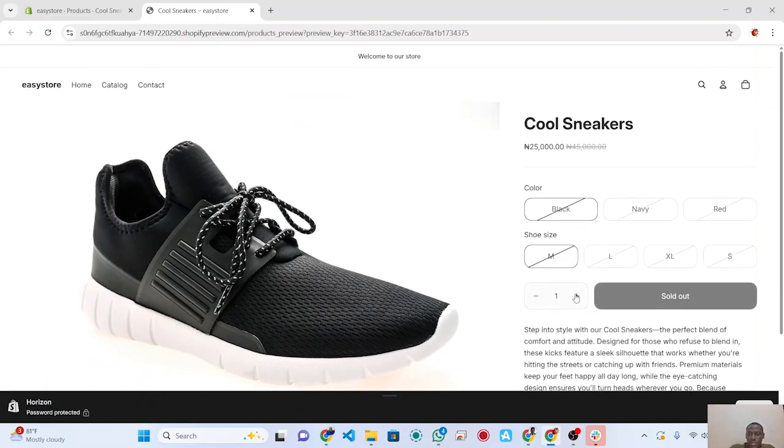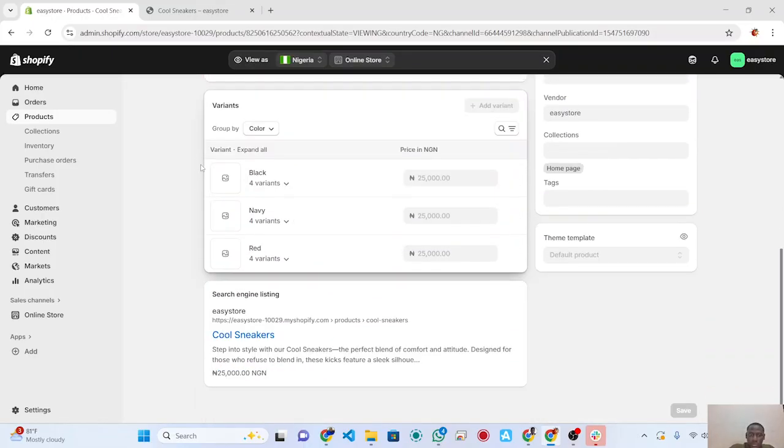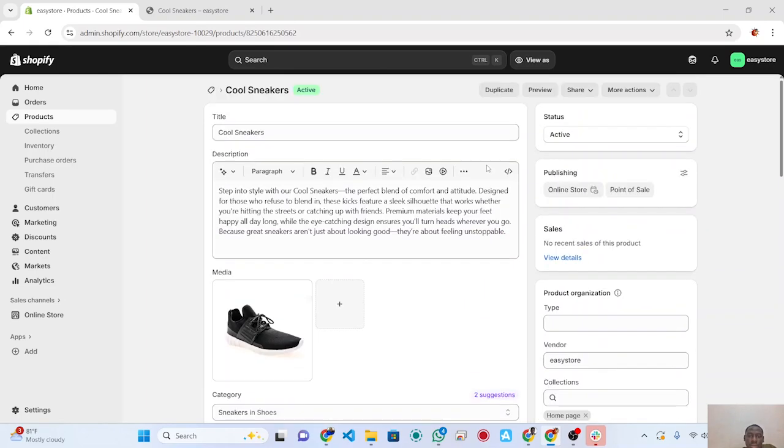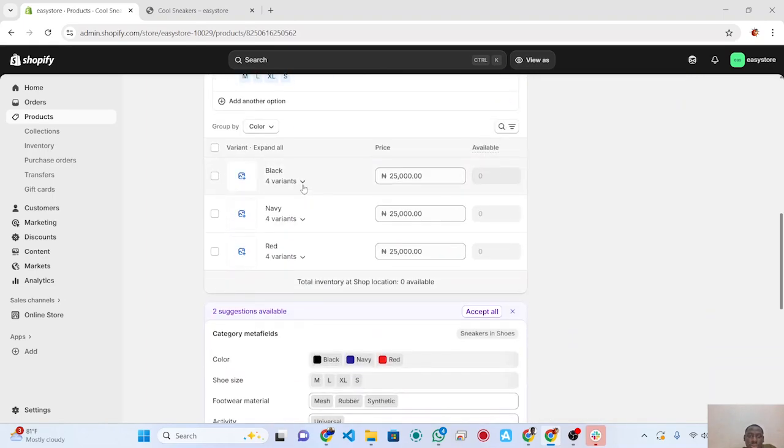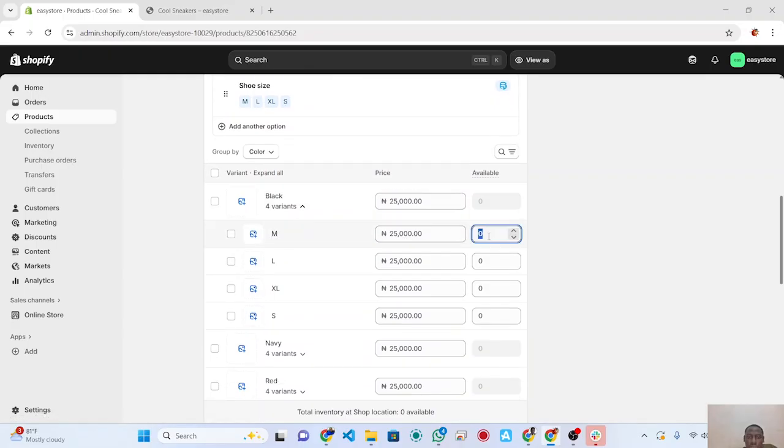This is really beautiful. You can increase your stock. You can add to cart. But this is showing sold out. So we're going to work on our inventory. Right. Okay. So right here, we'll come down to our product and click on this. We add an inventory to each color. Let's say we have 10 of this, 10 of this. Let's say we have 5 of extra large and 3 of small. So that's okay.